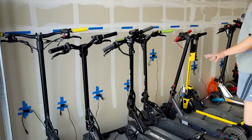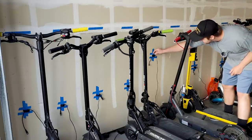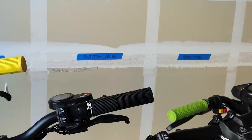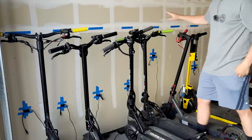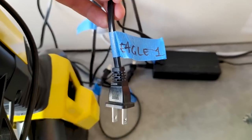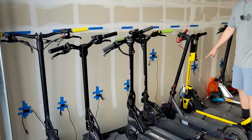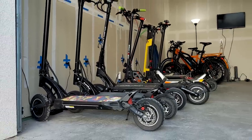The charging setup for these scooters is pretty crude — I've used painters tape to mark rings where I put each respective charger end, and I have labels showing where each scooter goes. Each scooter gets its own stall, and the ends of each charger are marked with which scooter it belongs to, so I just plug in each end, turn on the power brick, and it starts charging without leaving a bunch of stuff plugged in constantly.